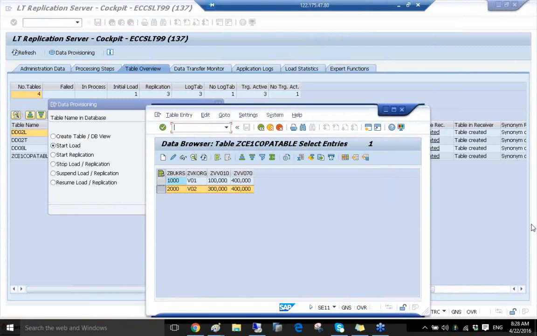Each configuration will have its own mass transfer ID. So the number of connections will depend on how many source systems we have. But it is a 1:1 relationship. One source system can have one mass transfer ID.